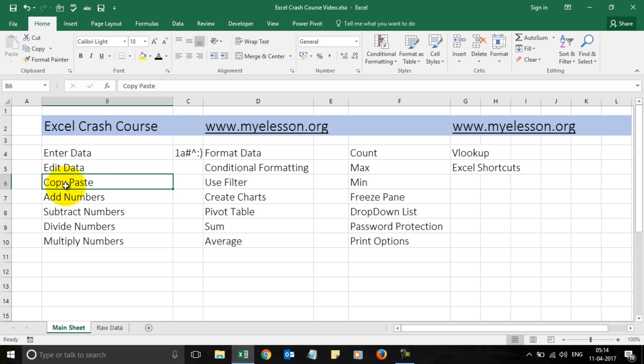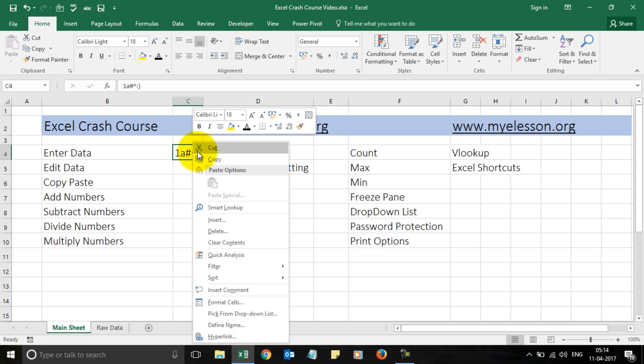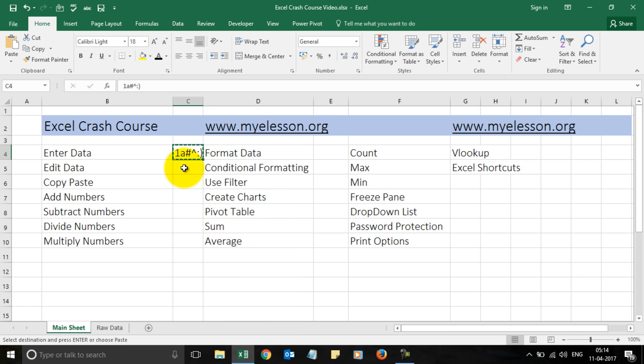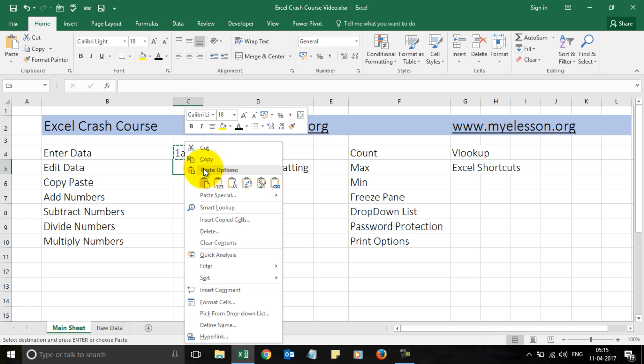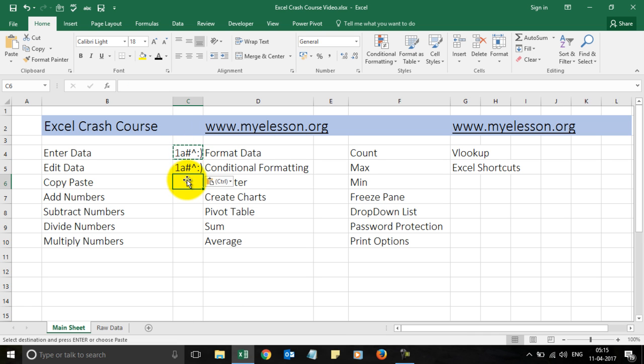To edit our data, let's first learn how to copy paste. Now, you can copy your data by clicking on any cell that you want. Do a right click, click on copy, paste it wherever you want, then click on that cell, do a right click and click on paste. It's pasted. Now I want to edit it, and I can edit it either by clicking here in the address bar, all right, and editing it, or I can double click here and edit it like this.